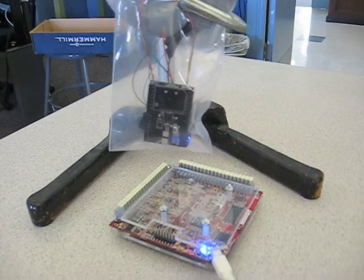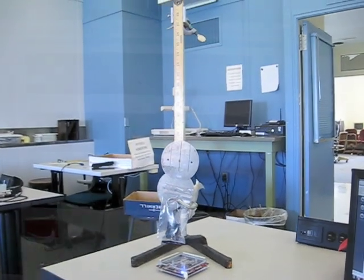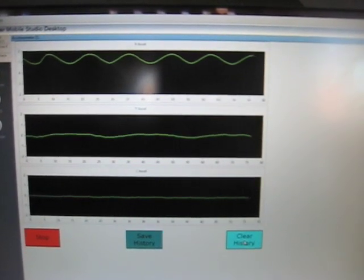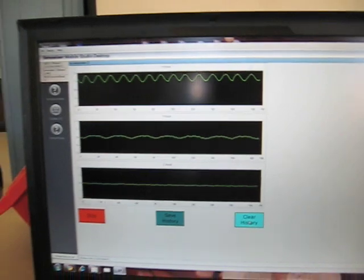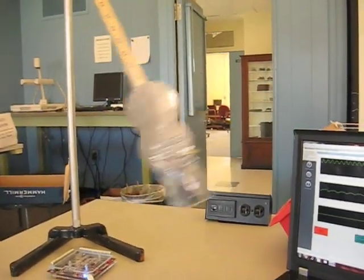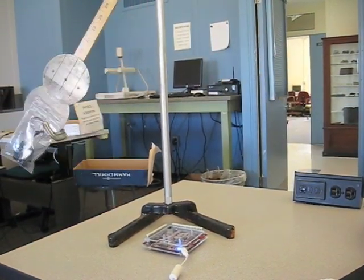Here is an example of another common Physics 1 experiment where students use the wireless accelerometer and a pendulum to calculate the acceleration due to gravity. It is typically difficult to calculate an accurate value for gravitational acceleration since wired sensors inhibit the pendulum's free motion. The wireless sensor enables students to obtain highly accurate acceleration data and thus to calculate values consistent with the expected 9.8 meters per second squared as learned in lecture.